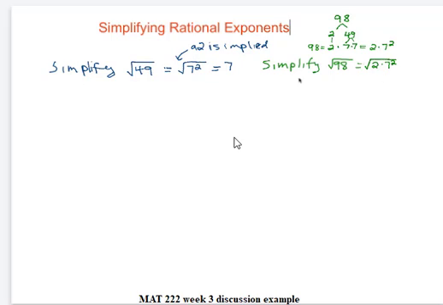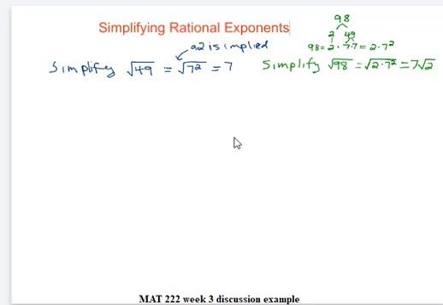then we can see that we have two situations going on. One is that we have a 2 here which does not have a partner or something that is squared, so it cannot come out of the radical. And we have 7 squared which does have a partner or something squared, so it can come out of the radical. So this will equal 7 times square root of 2. And this is the way that we simplify radicals.